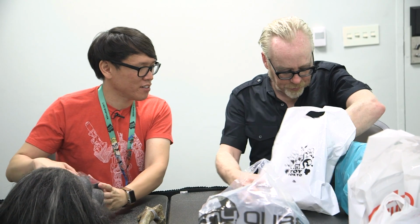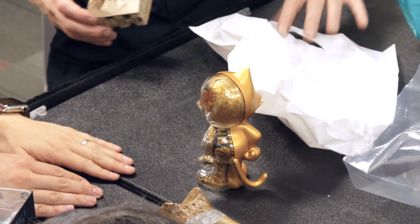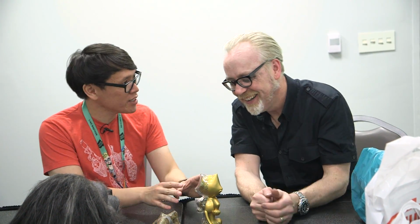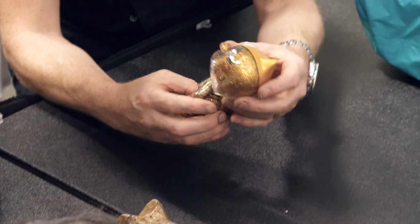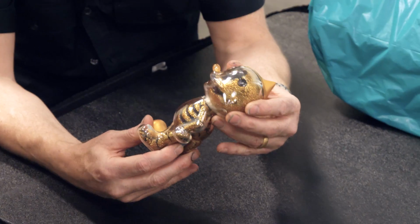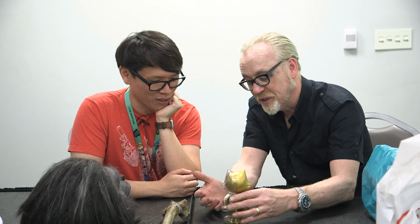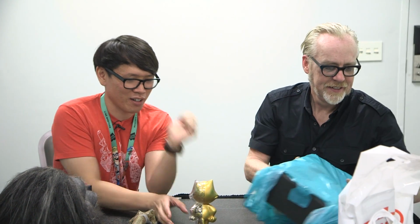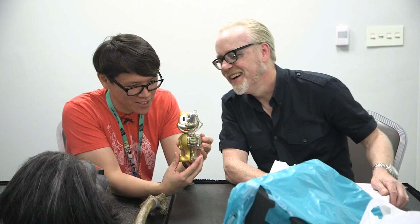Let's see. Ooh, they only had one of these left. Oh, this is from Tokyo Toy. This booth, I'd walked by it several times at the Connery. They had a Gremlins version like this and a Stay Puft. But that's Felix the Cat? Felix the Cat with a sparkly gold skeleton. Yeah, that's so cool. This was the only one they had for sale. Oh. Let us see here. So jealous.